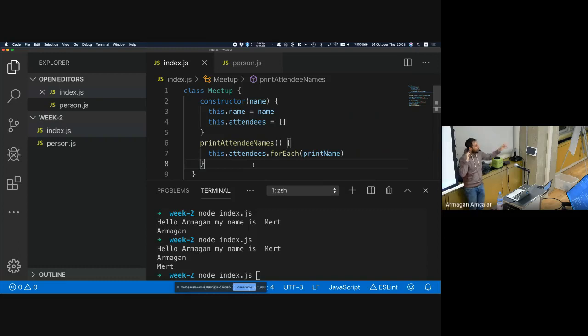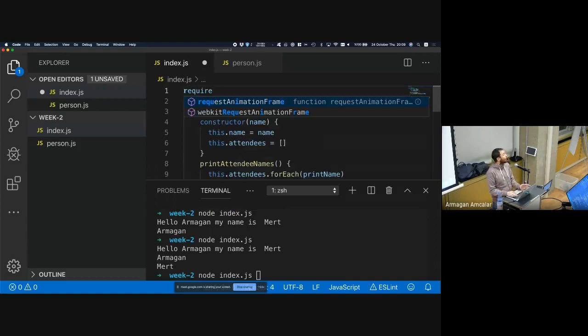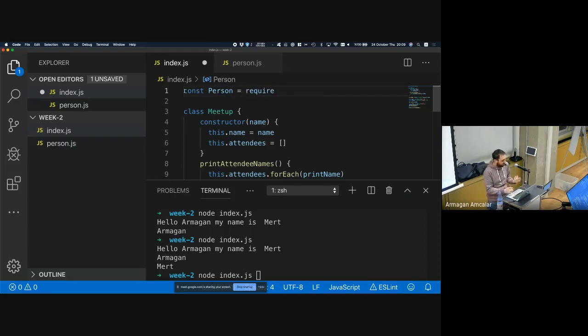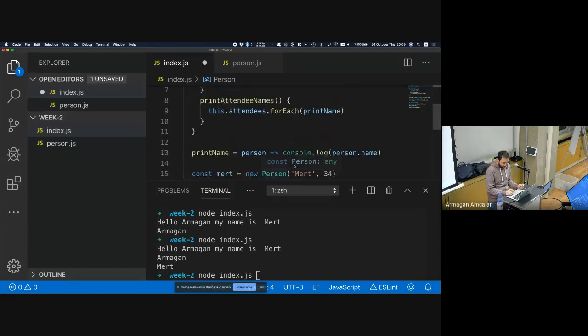Yes, please. Import, okay. Import is a good keyword. In the Node.js environment, we call it require. We require other things. Hence the name, the index has a requirement to know about the person class. And in this case, we would like to require that. For us to be able to do that, we're going to use literally the keyword require. And we would like to assign it to a person. If you remember, it was previously defined as person in the rest of the file. It is uppercase Person.